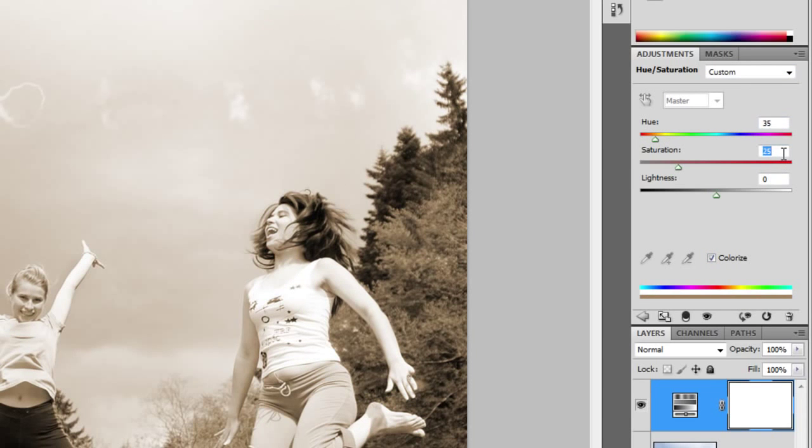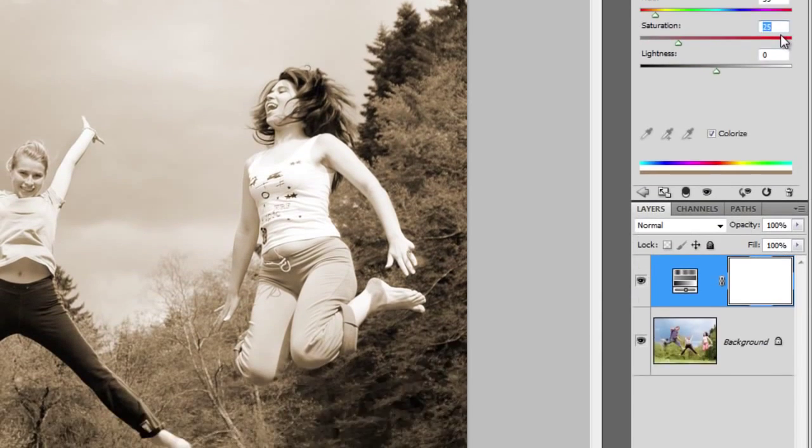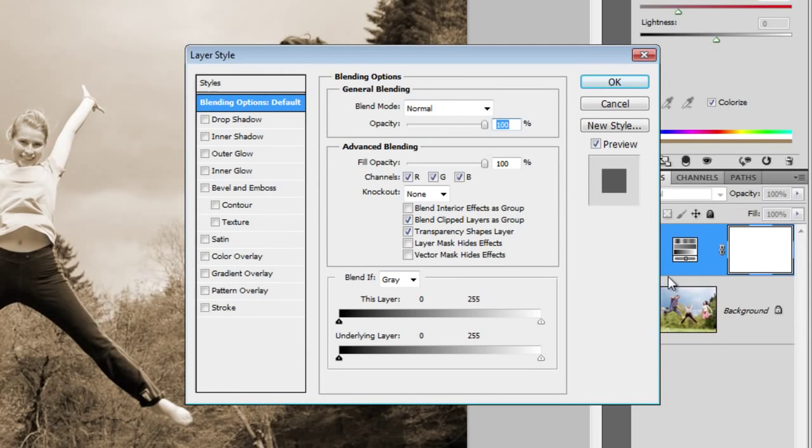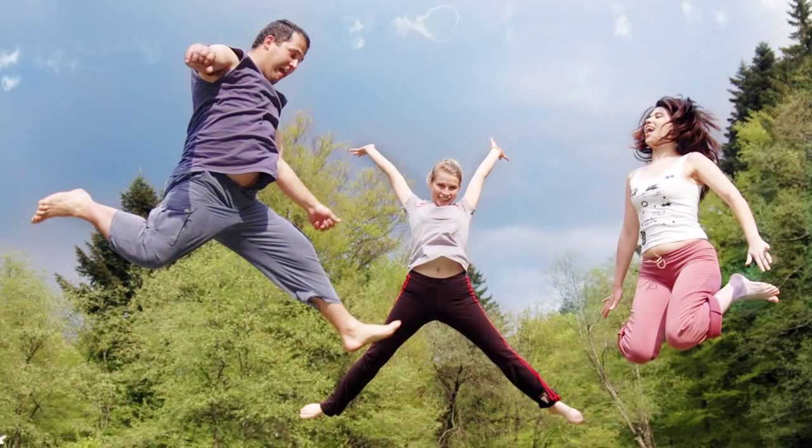Right-click on the layer, then choose Blending Options. In the Blend If area, hold down the Alt or Option key on a Mac, then drag the black input slider all the way to the right. The slider will detach from the other half and give you a smooth blending as you drag it towards the right. Click OK. Here's the half sepia effect. It's a nice subtle effect for portrait photos.